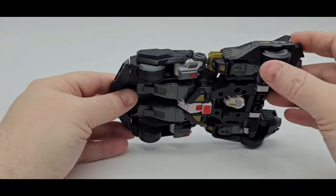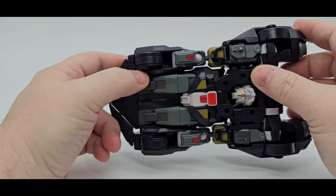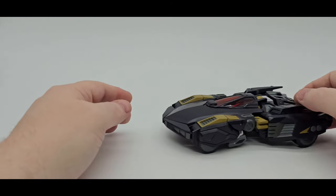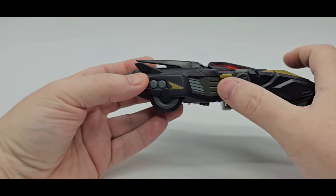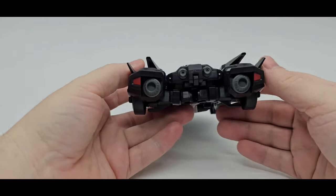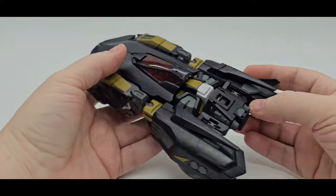But very nice. It rolls decently. You got the half wheel that rolls on two sides and everything. This is a smooth surface, but you can see it's rolling a little bit. So it will roll just fine. Got some nice paint right here, a darker gray, and then that goldish top. You do got some tail lights, which are red, which I like. Very nice. So yeah, very cool.